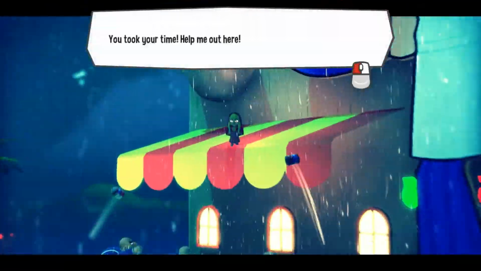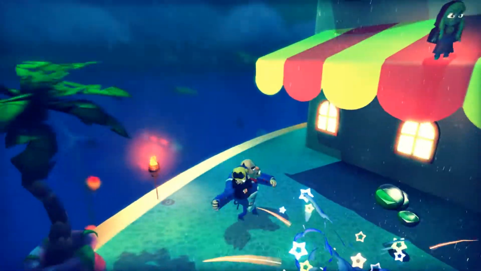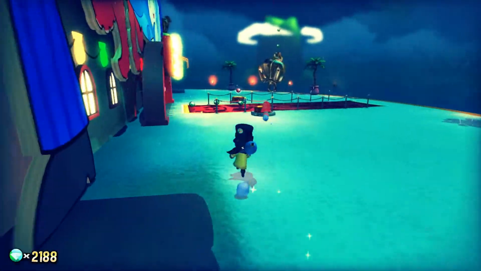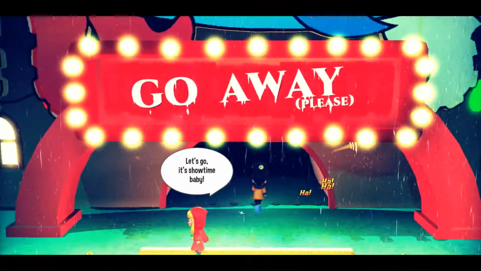So obviously the first thing you're going to want to do is clear the rest of the level. It shouldn't take you too long, but bear in mind that you have got the One Hit Hero badge equipped, so you've got to be careful with that. So yeah, just wrap this up, run in through this way.